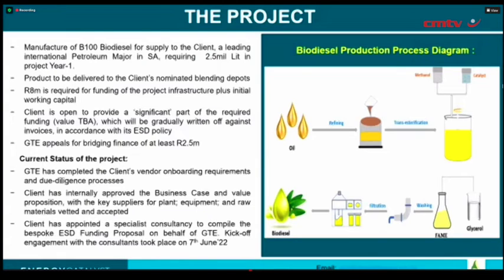We can sell off the glycerol and use it to make various products such as soap or other cosmetic products. We then take the biodiesel through a stage known as washing, where we remove what we call soap. We do two forms of washing: wet washing, where we use water to remove the soap, and dry washing, where we use ion exchangers to remove any impurities found in the biodiesel.